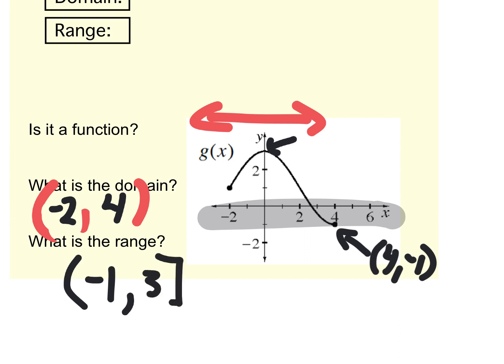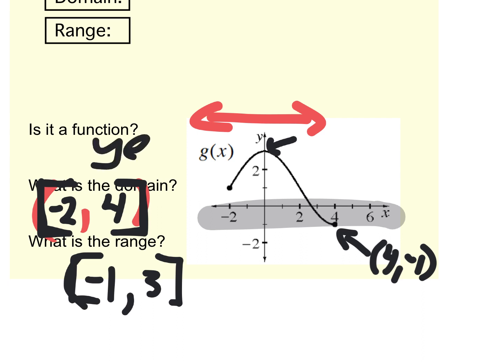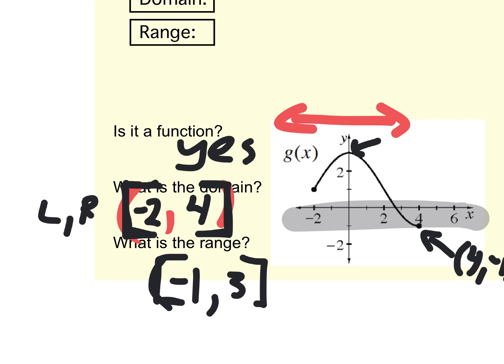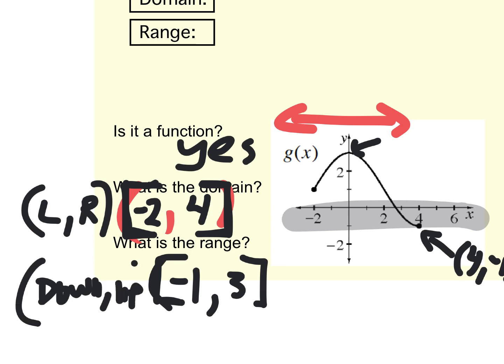And I just realized I need brackets because it touches at all those spots. Infinities are the things you don't touch, and so they need parentheses. We need brackets around these. And it was a function, yes, because it passed the vertical line test. Domain is how far left and right. If I was going to make you a cheat sheet for it, left comma right, and this is down comma up. From how far down to how far up. There's left, right, up, and down, right? So this is the left, right part, and this is the down, up part.